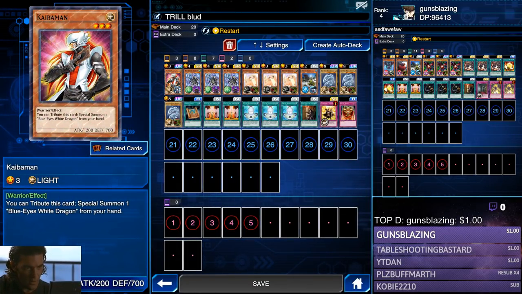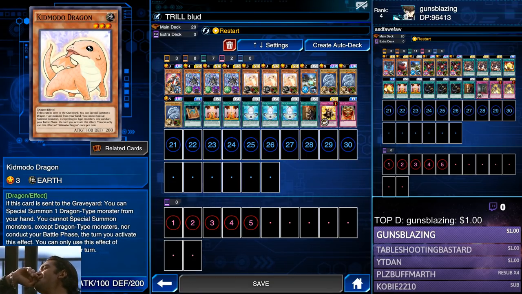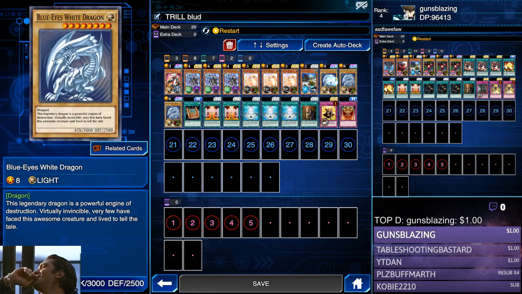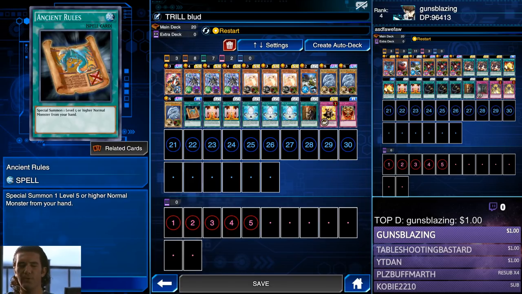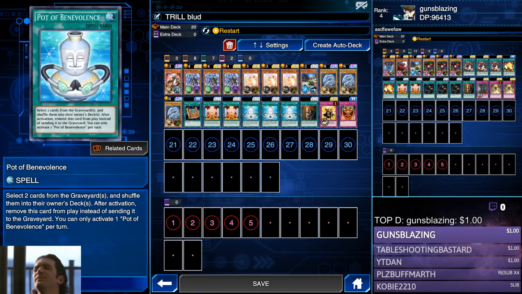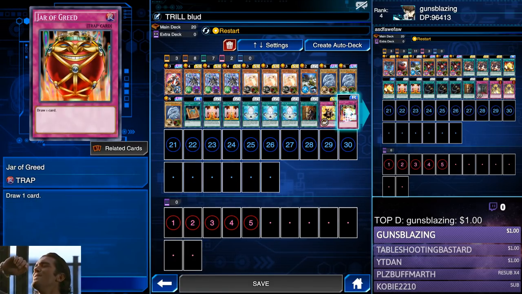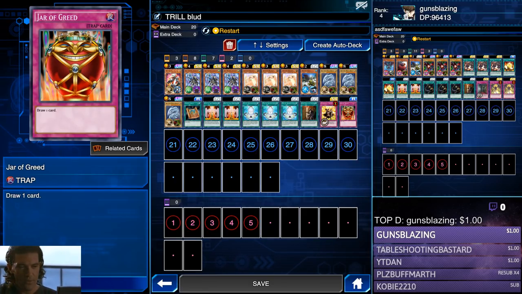Alright, so here you go, Kaiba Man can be replaced with Ancient Rules, Blue Dragon Summoner, that's what I took out Gravedigga's Ghoul for. But if you find that you need Gravedigga's Ghoul, you can sub him right back in. The Blue Dragon Summoner is a consistency mechanic. And that's pretty much it.